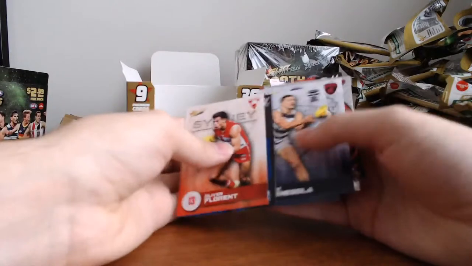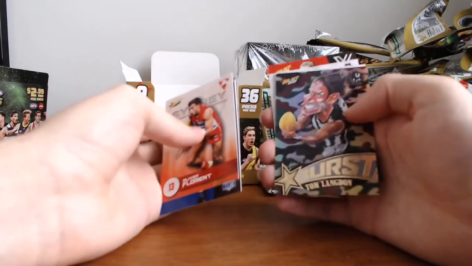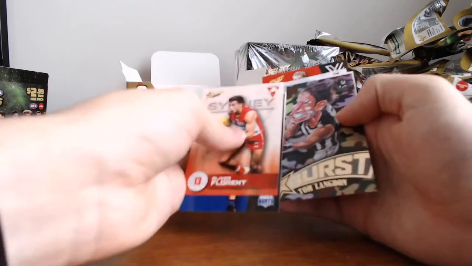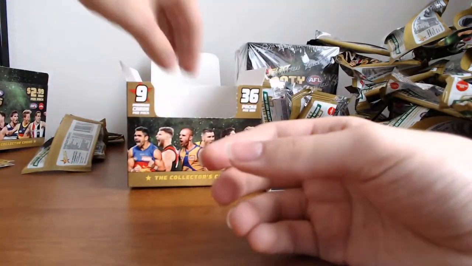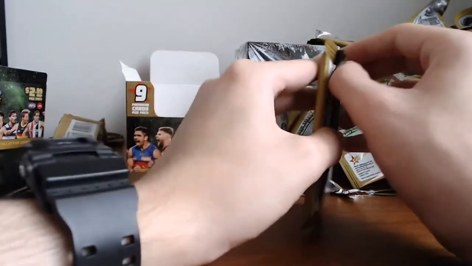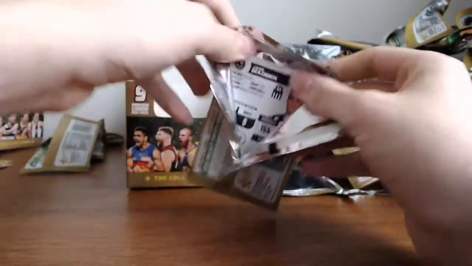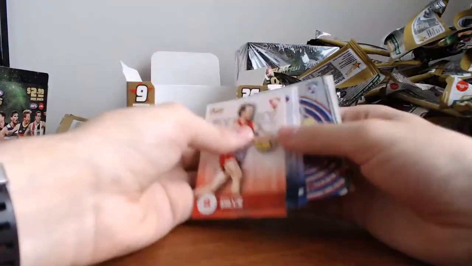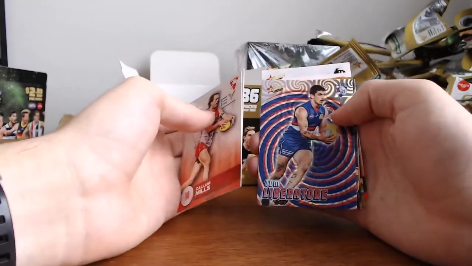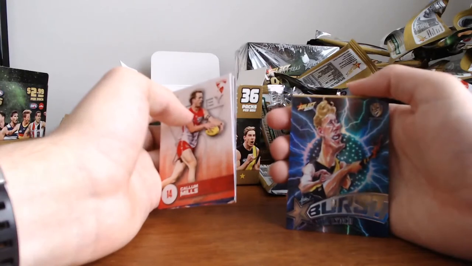Feeling a bang coming in the next couple of packs. Devon Smith. And Tom Langdon from Collingwood for the camo burst. Tom Liberatore. Ooh, Tom Lynch, lightning starburst. There you go.